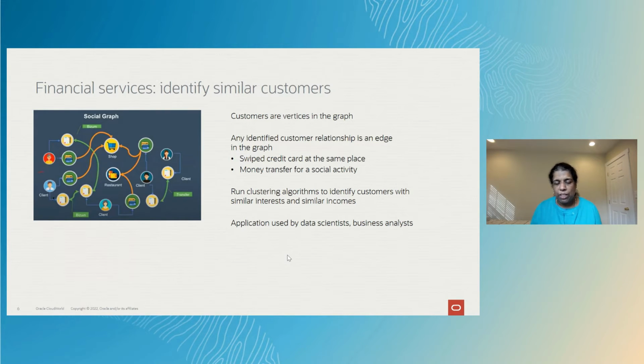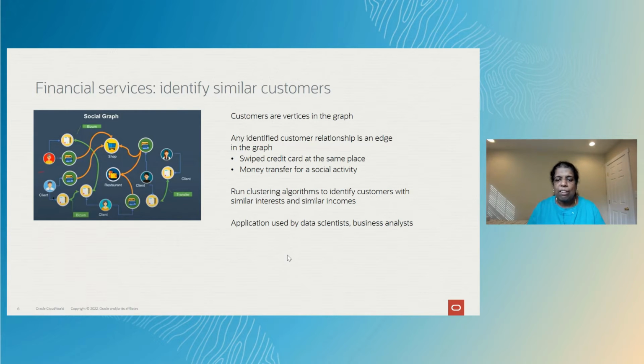That's a social activity. So maybe these two people are related to each other in some way. So maybe I'll add an edge between them. So you build up your graph in this way. You have your customers as vertices, you have any activities together and any other observations you make of them together become edges, and you build up your graph this way.